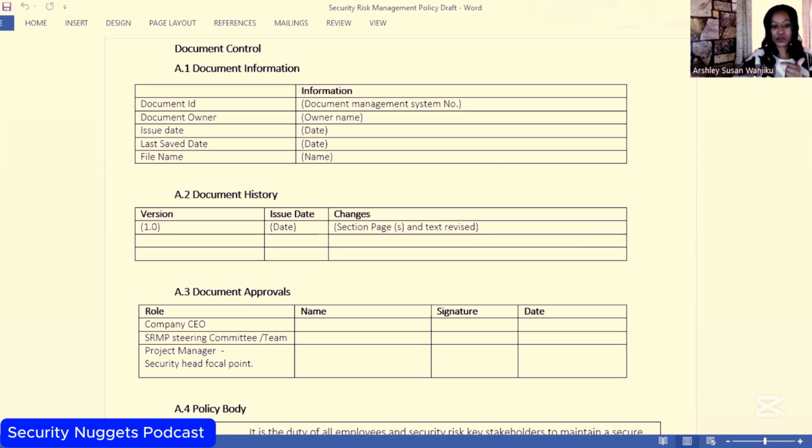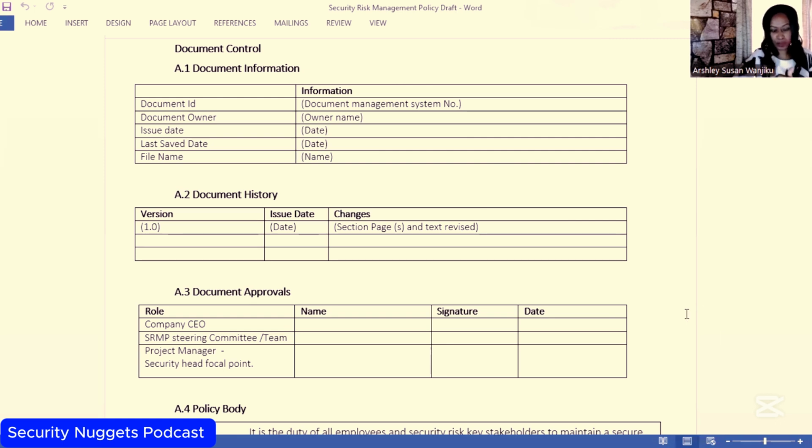The sample template we are looking at right now is in its basic form. You might find organizations having a more lengthy policy. They've incorporated more than what we are going to be covering, all right? But at its basic form, its simplest form, it should cover the sections that we have highlighted there before, and we are going to be expounding on them as we move on with this document, all right? Now we get into the body of the policy.